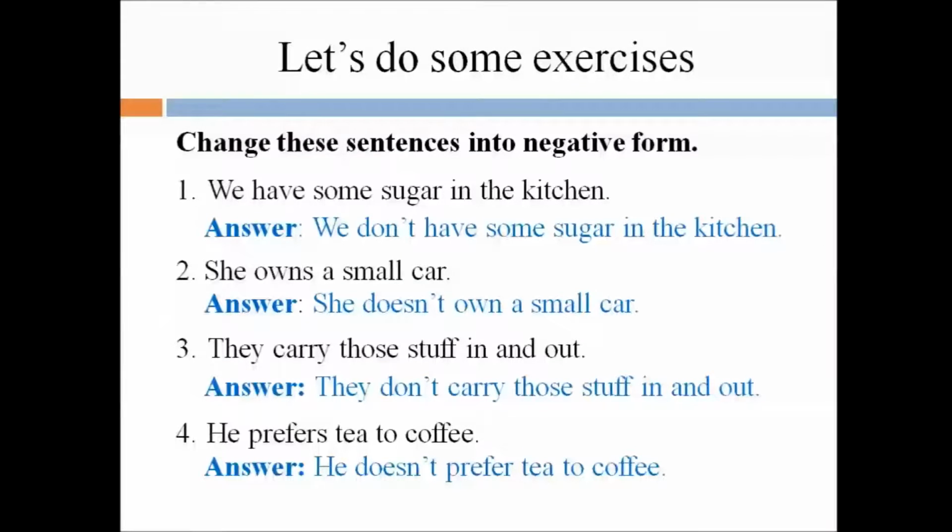She owns, and then the second one, the answer is she doesn't own. So there is no more s with the word own. Number 3, they carry, and then the negative form is they don't carry. And then number 4, he prefers, and then the answer is he doesn't prefer. That's it.